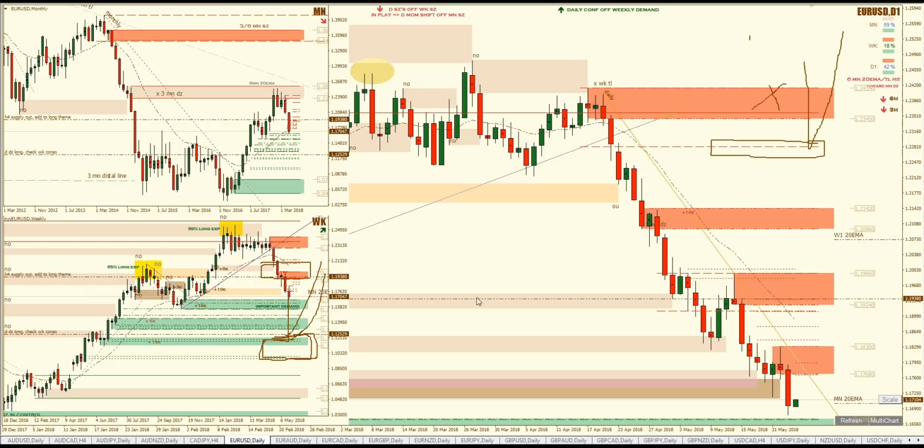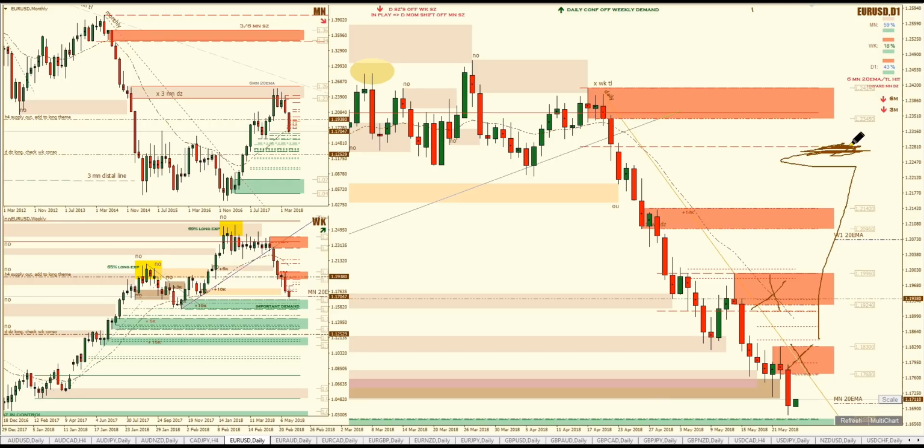and also be looking for a long opportunity on euro in the shorter term. But I just need this trend line to be broken first, because there's no way I'm going to go long after this big drop in price until I see proof that the institutions are interested in removing their own supply and breaking through a trend line that the retail traders want to use to short. So once I see that they'll take out the trend line and their own supply, then this will make a good long opportunity to about this area here, where I'll be interested in getting in short like this.